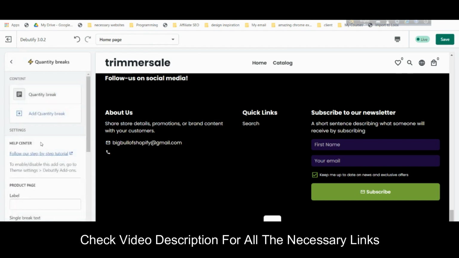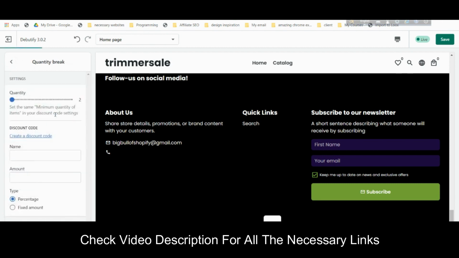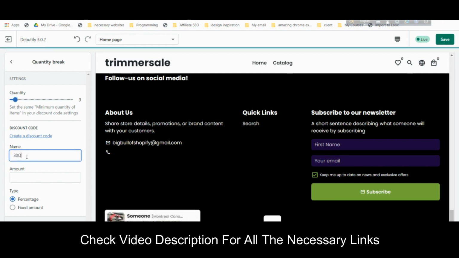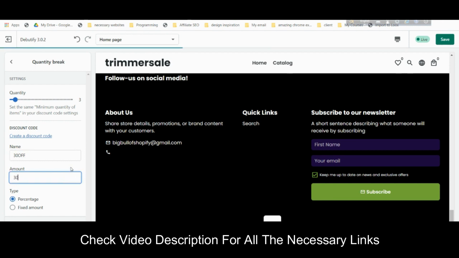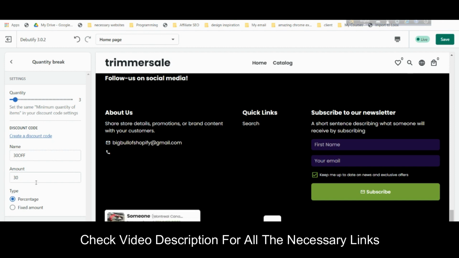And let's go back again, and then I will click on this again, and it will be for three quantity. So this will be 30% off. The amount will be 30% if they buy three. You can make it 10, 15 as you wish. Just remember to put this percentage here correctly. If you are making it 10%, give it 10, 15, 20 as you like. So this will be percentage, and if you want to give a fixed amount like $20, $30, then you can select this fixed amount option. Then people will get a $30 discount when they purchase three.